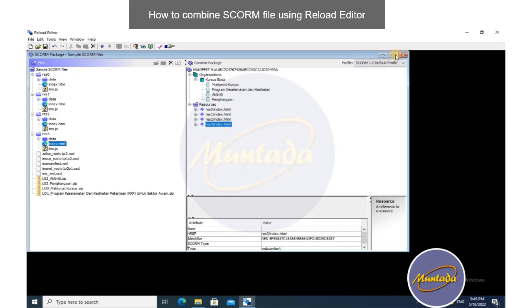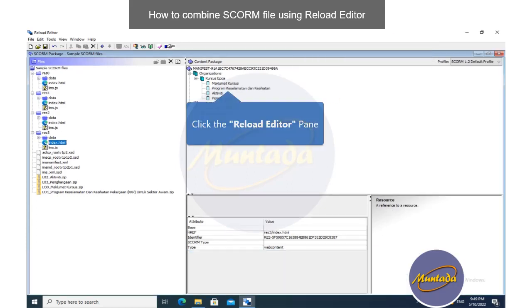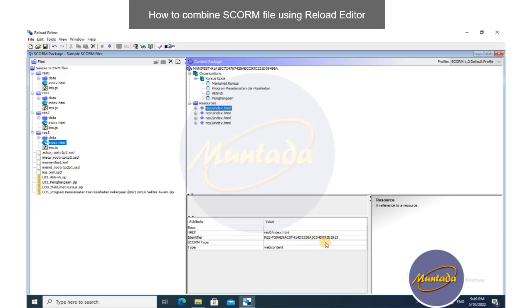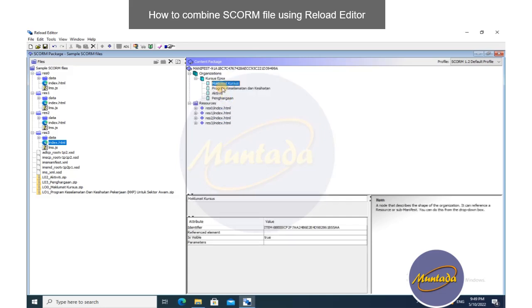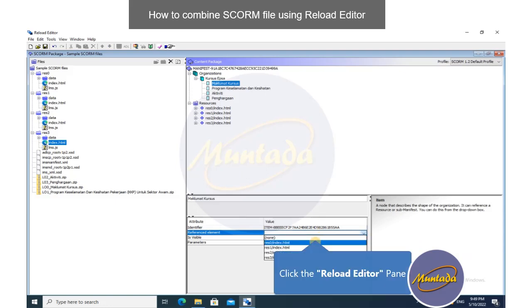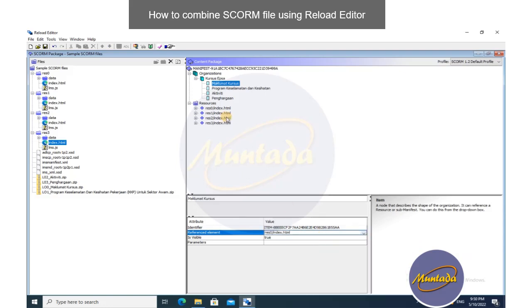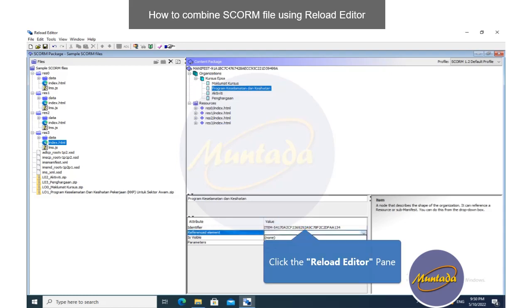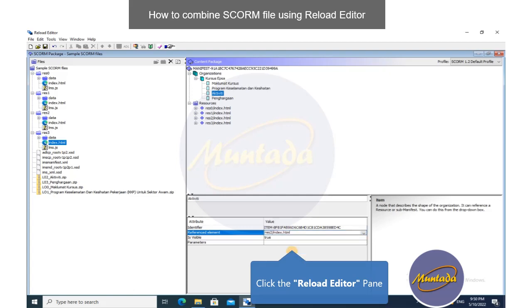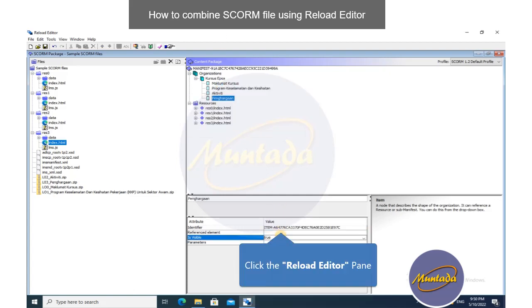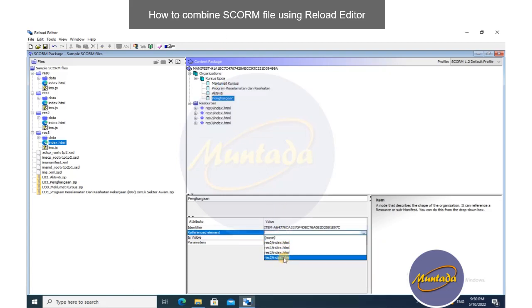The next step, for each item, I have to define the reference element, which is that one belongs to res 0. Okay, and this one is meant for res 1, and the activity meant for res 2. Penghargaan meant for res 3.